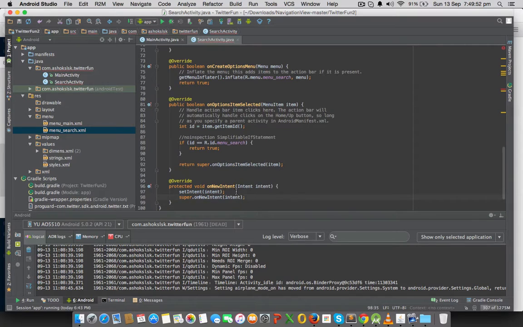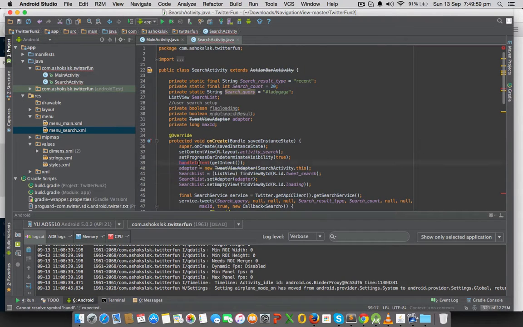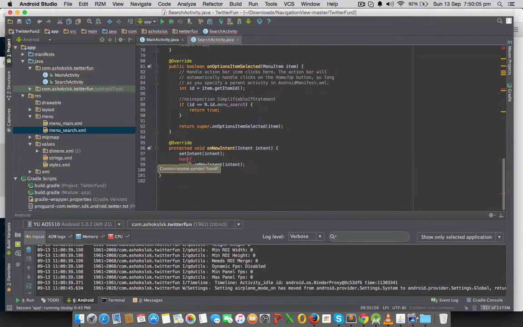So next you need to call or handle this method, basically exactly the same method which we haven't created. Instead of get intent, we are receiving intent, so we will pass intent to this.